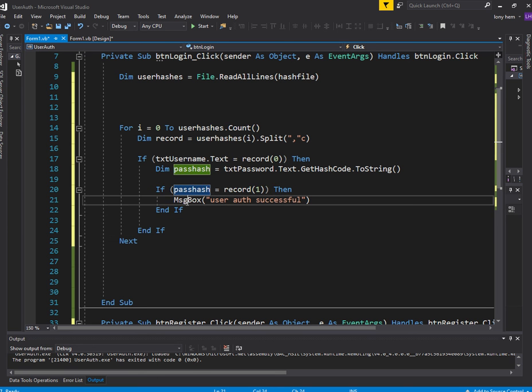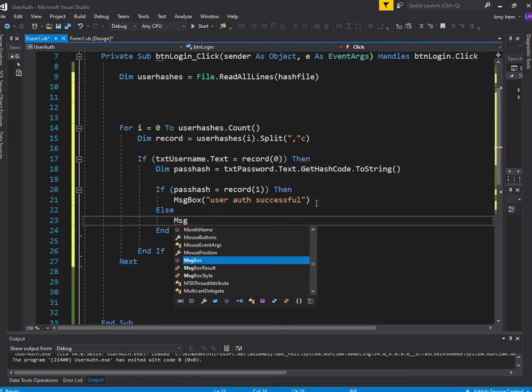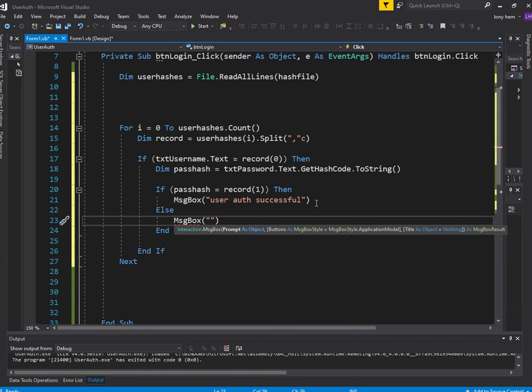Now, because we don't want to say whether the password's wrong or the username's wrong, our else should be just say username or password is wrong. So you actually don't want to give information to users that one of them's wrong, the other one's wrong, or the password's wrong, or the username's wrong.